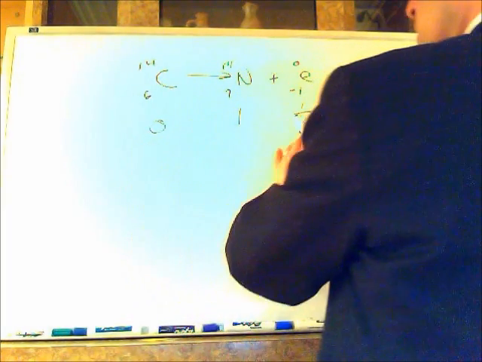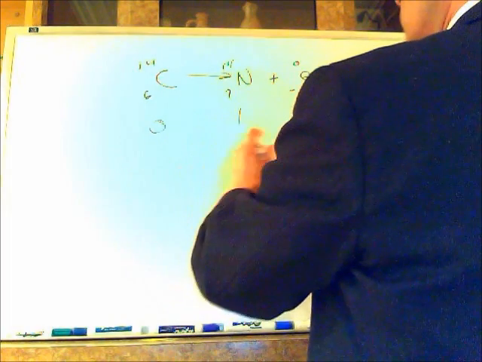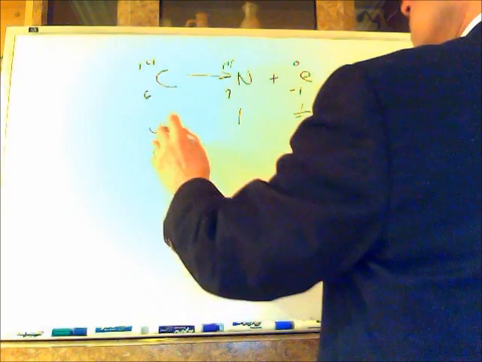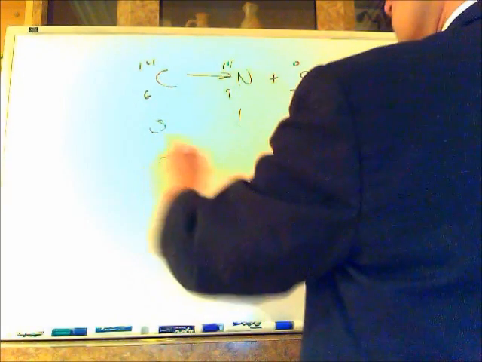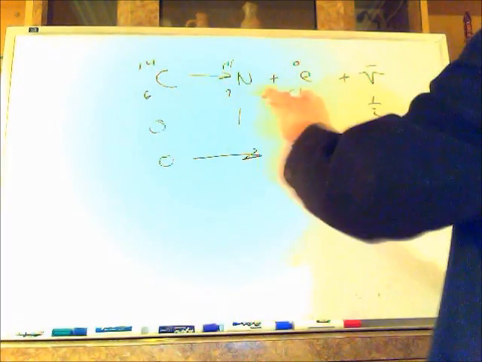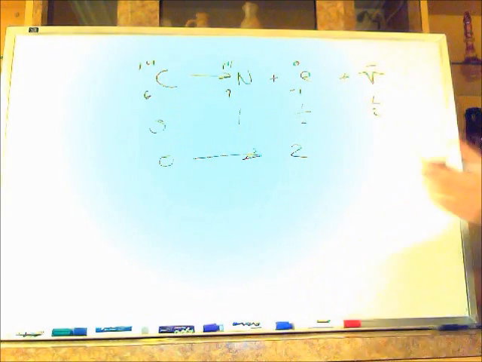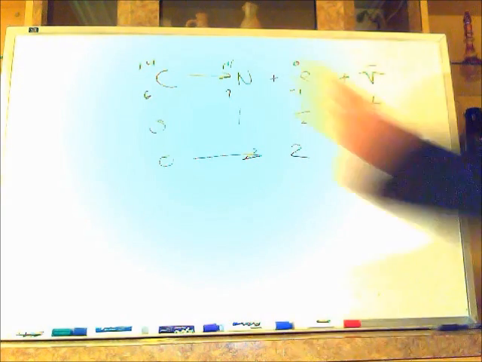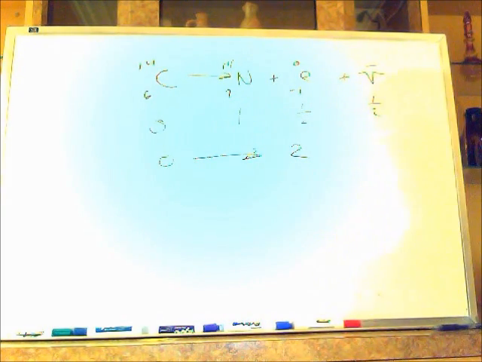You can go from 0 to some whole number, but you can't go from 0 to a fractional number. You can't go from 0 to 1.5. You can go from 0 to 2, for instance. That's okay. So if you added all these up, you'd have 2. That would be what we call an allowed process. But going from 0 to 1.5 is not allowed. It's a spin forbidden process. So that's something else that we have to look at. And then, of course, energy also must be conserved. So this is typical of beta decay.